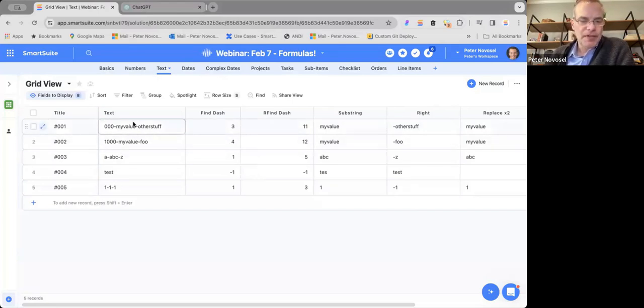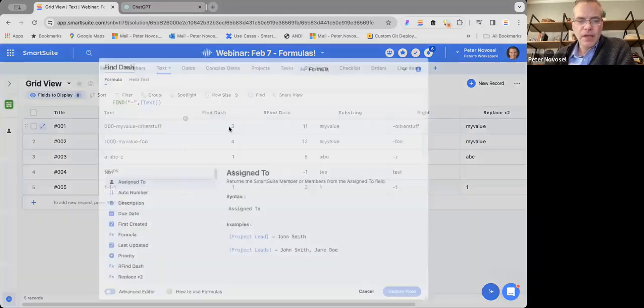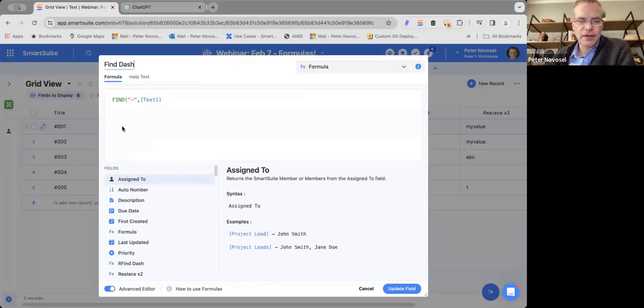Here I've got some sample data with a formatted piece of text, and this comes up all the time where you have an ID number or an order number that has a known format, but you need just a part of that number or sequence of characters. In this case, I've got a bit of text that has some dashes in it. We have added a couple of functions that make manipulating strings just a little bit easier.